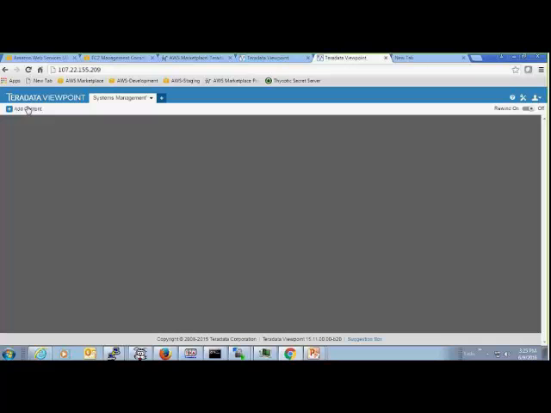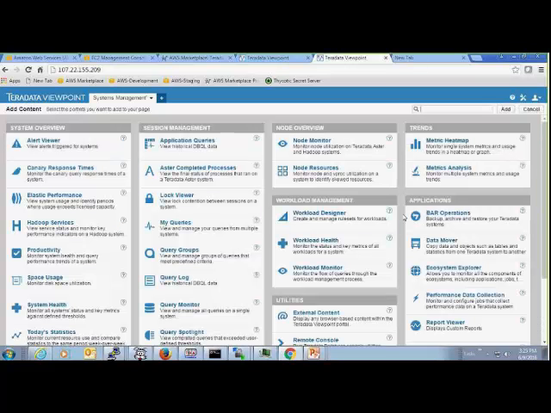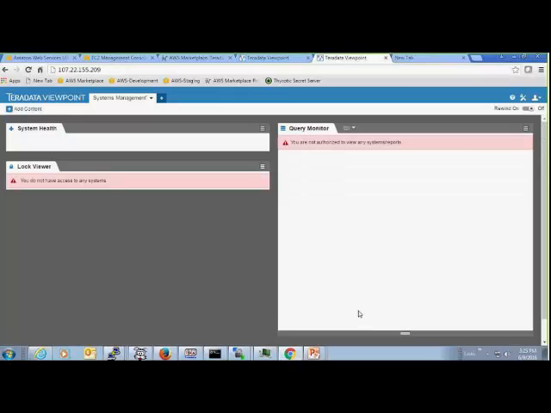Okay, then I will start adding the portlets here. What are all the things I'm interested in? Maybe I will be interested in system health. The one is nothing but how many instances of that portlet you want on that page. If you say one, it will create two, but I don't want that, so I just do one. Maybe a log user, maybe a query monitor. I will be interested in all those things. Just click on add. Okay, so that means nothing is there yet.